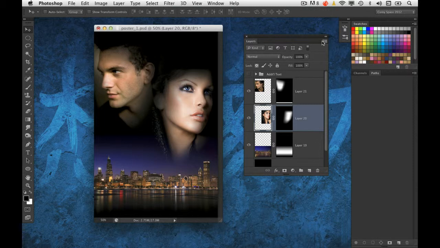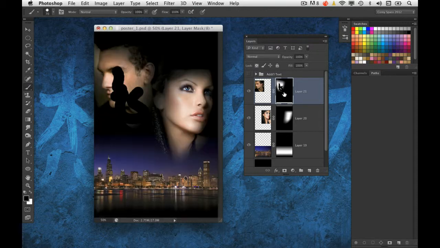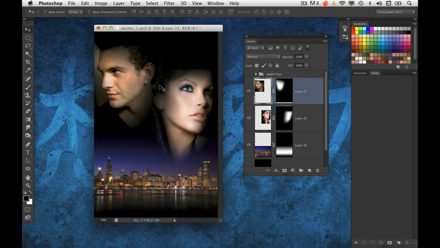Just undo that. If you want to work on the mask directly in your main window, you can hold down the Option key on Mac, Alt on Windows, click directly on the mask, and there you can see the mask itself has appeared. It allows you to edit it. So I painted some black in here, and then Option clicked again. You can see it's masked out that area. So I can get a little bit more precise on editing the mask if I so desire.